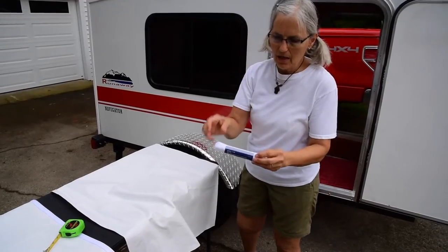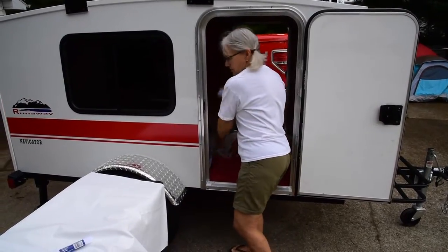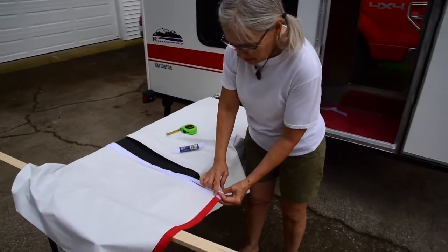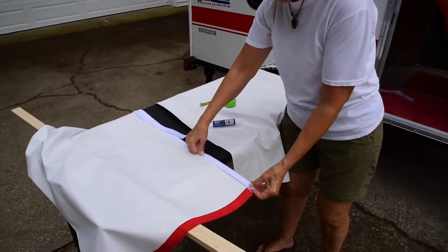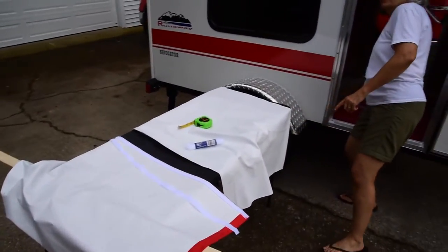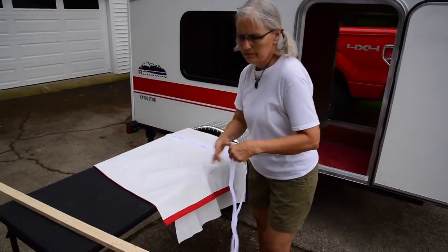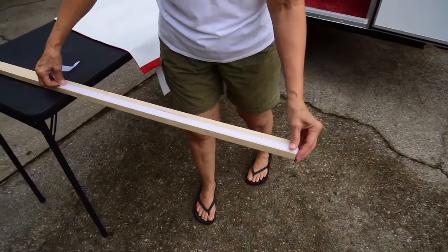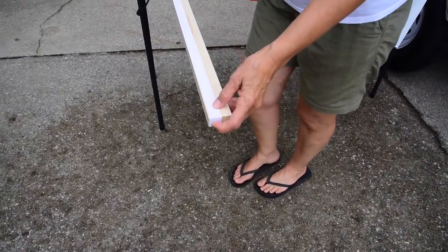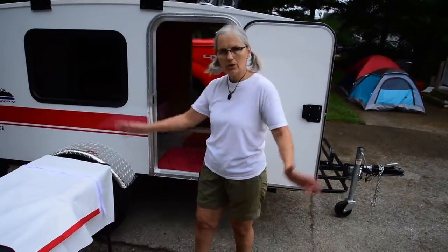Also from Walmart, you get this Velcro. It's exactly 36 inches, so it's perfect. You want to take the soft side and sew the soft side right on here. You want to sew on the top and along the bottom, right close to the edge. Don't just sew one down the middle. That won't work very well. The reason you want the soft side and not the bumpy side is because the bumpy side will grab hold of your other clothes in the washing machine. You don't want that. When you put the bumpy side on the wood, you would go all the way around to the edge. You want to staple it with a staple gun about every 3 or 4 inches. And that's what you have for the curtain.